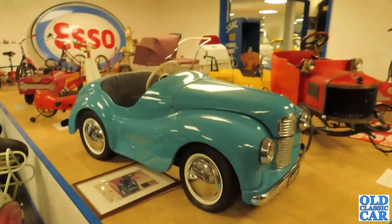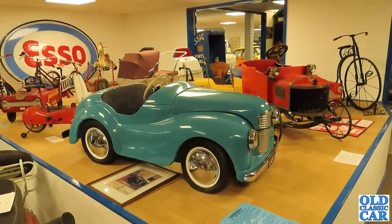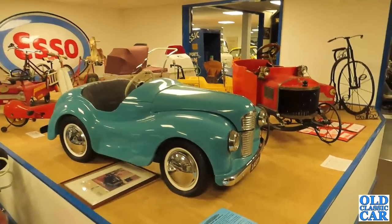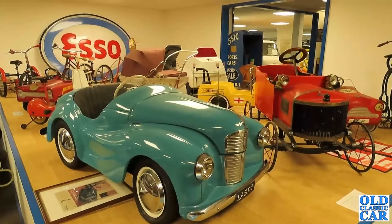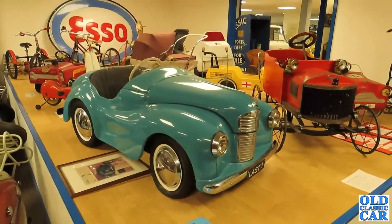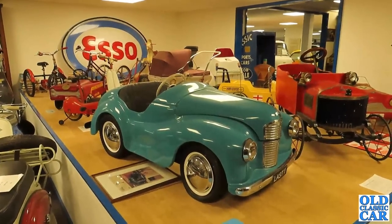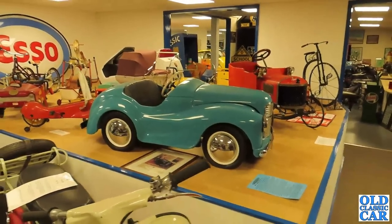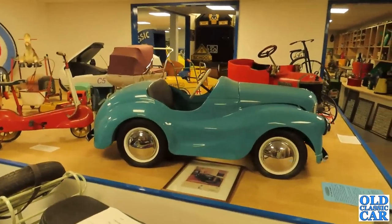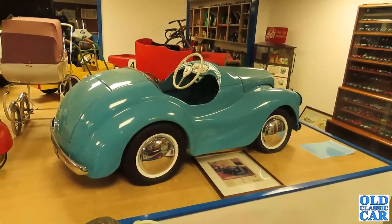What a great thing that is. There was also the Austin Pathfinder pedal car, produced at the same time when they were first launched — built only around 1947–48. The Pathfinder was a pedal racing car and a real beauty. Those are really sought after nowadays because they only made them for a year or eighteen months, so they're very hard to find and priced accordingly. Even a good J40 you're looking at around £4,000 now.